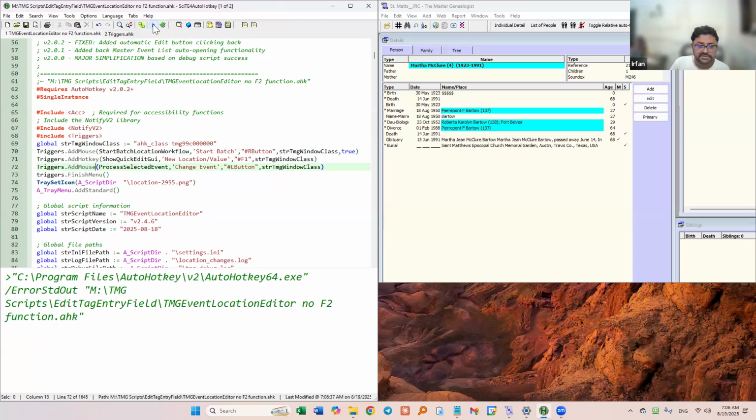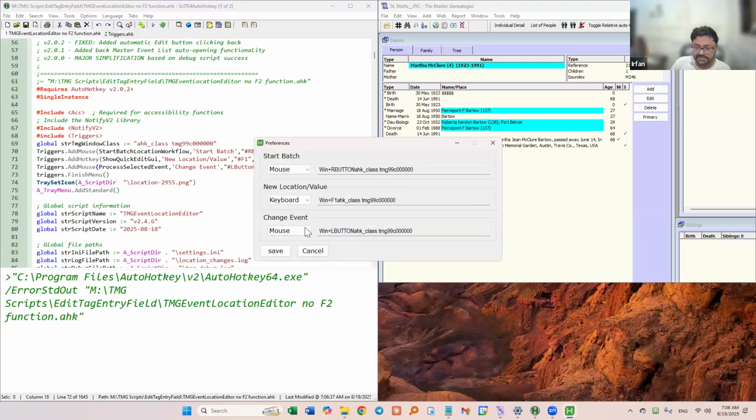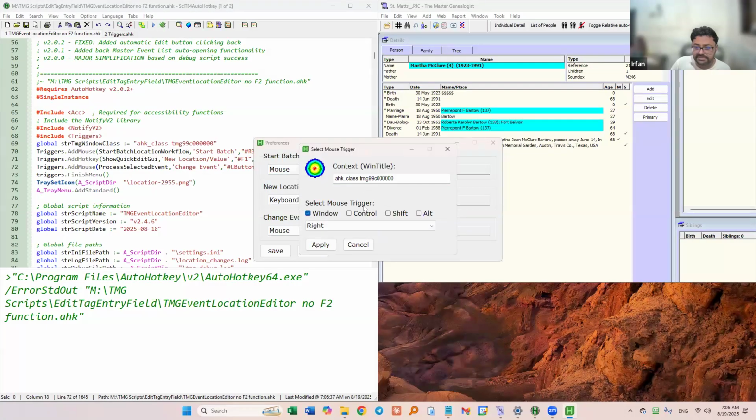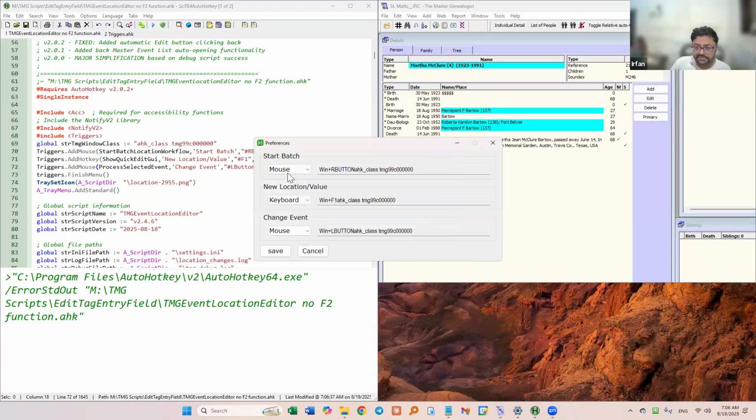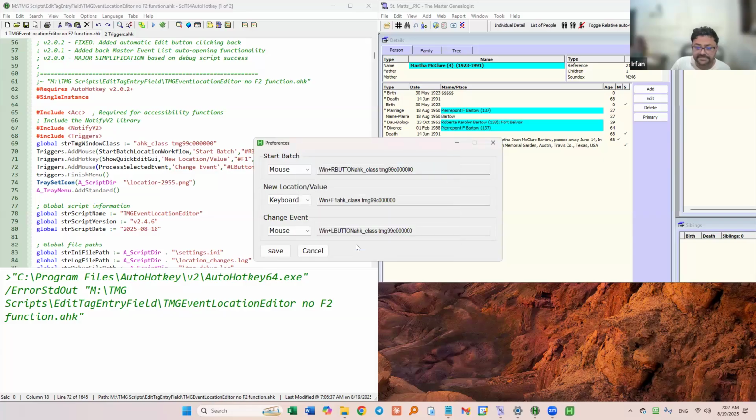And if I run that, and if I go to the preferences, so this is mouse, and if I want to modify that, it is telling me the right button and the windows. And if I want to do a keyboard, then I have to click the keyboard and it will give me the keyboard hotkeys, which is not selected yet.